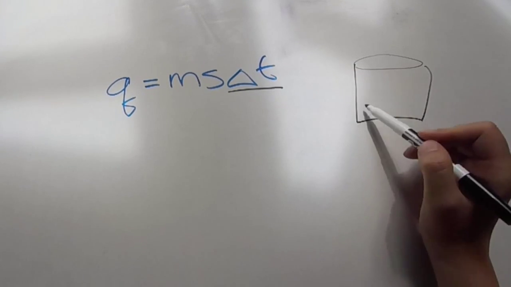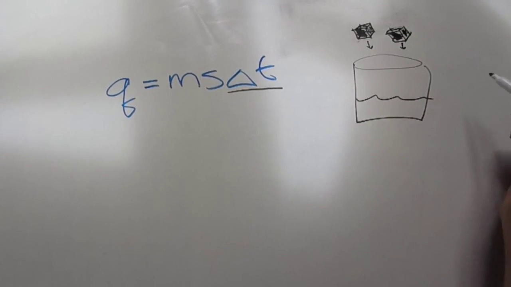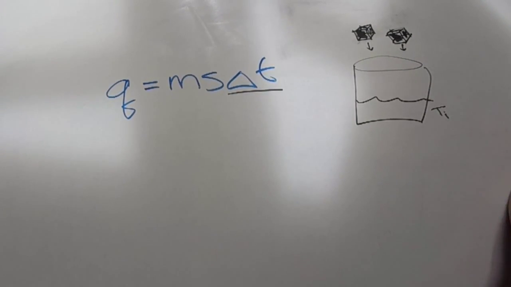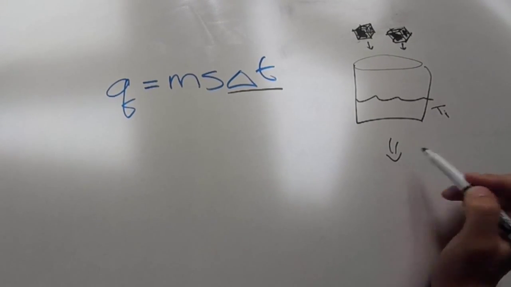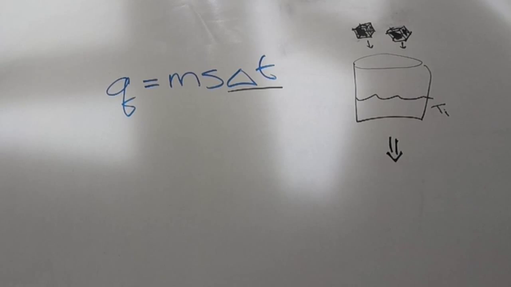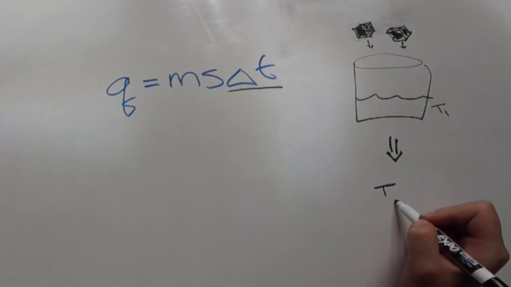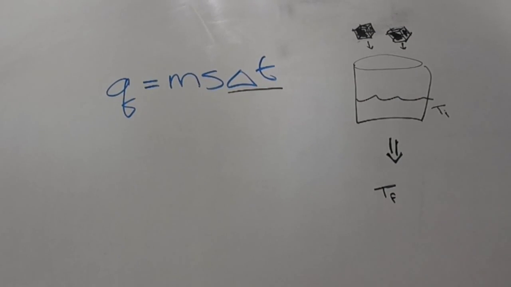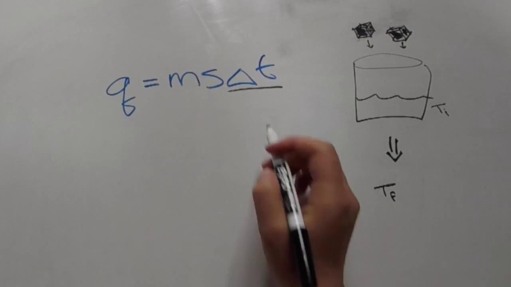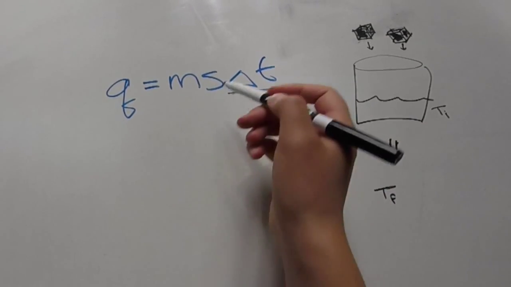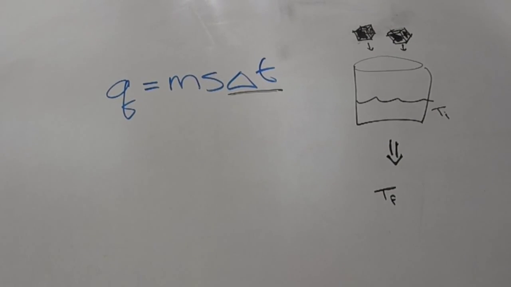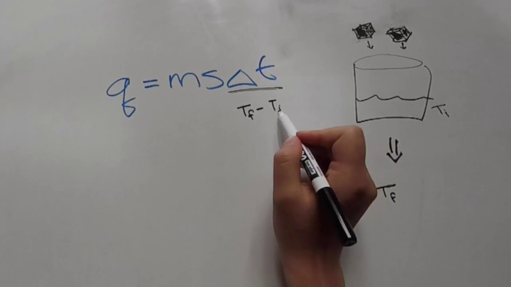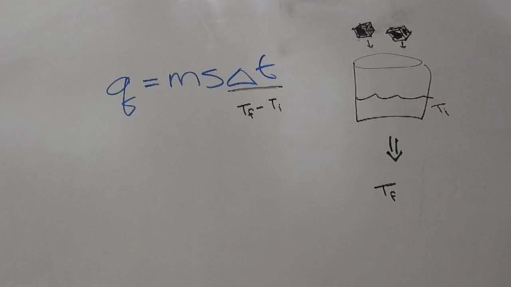If we think back to that original glass of water that we added ice to, we can assume that it was initially room temperature, and that's our initial temperature, which we denote as Ti. After we add the ice, we added it to cool it, right? So it gets colder. And after a given period of time, we have our final temperature, which we denote as T subscript F. Now, the way we find delta T to plug it into our whole formula is by subtracting the initial temperature from the final temperature. That's Tf minus Ti.